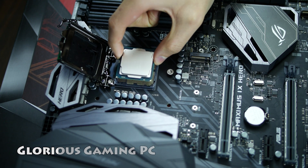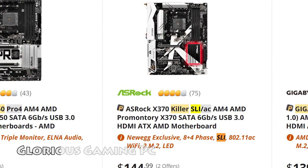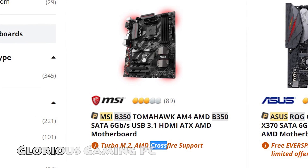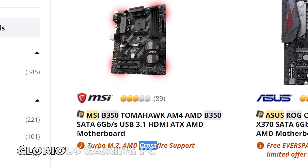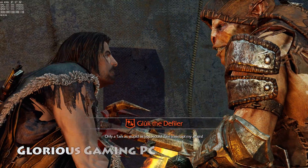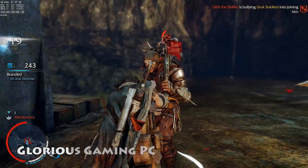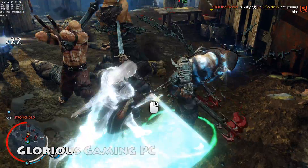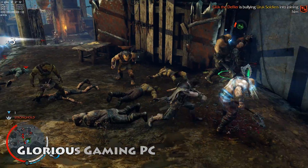Choosing your motherboard is pretty much the same process as before — match the socket and make sure it's got what you want. You may or may not want to check for Crossfire or SLI support, but I don't necessarily recommend those options. Having one stronger card is generally better than having two weaker ones. SLI and Crossfire can sometimes introduce problems depending on whether or not the game supports it. In rare cases you'll see perfect scaling — two cards twice as fast — but most of the time you'll see anywhere between 20% to 80% gains, and it can go the other way where games show little to no improvement or even a decrease. In terms of performance per dollar, SLI is generally not the way to go.